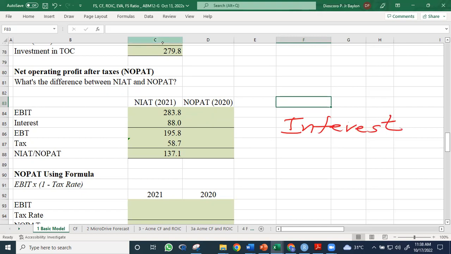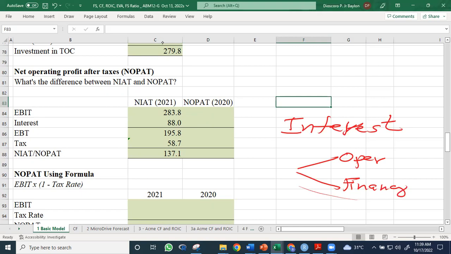Bakit? Kasi interest expense, hindi yan kontrolado ng operations. Ang nagko-control niyan, so it's either operations or finance. Financing. Ang nagko-control ng interest is financing. Okay, what if finance borrowed? Nag-loan, of course, para sa company. And then the loan was not necessarily for operations. Para sa iba din. And magre-reflect yung interest expense sa income statement.